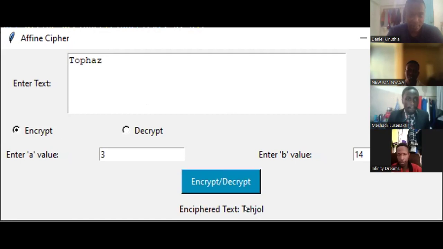You can see the encrypted message. I'll be trying to decrypt it again. We have T, E, H, J, O, F. We are going to decrypt right now. We have our value A as 3 and our B value as 14. Let me decrypt. You see, we get toffees again.